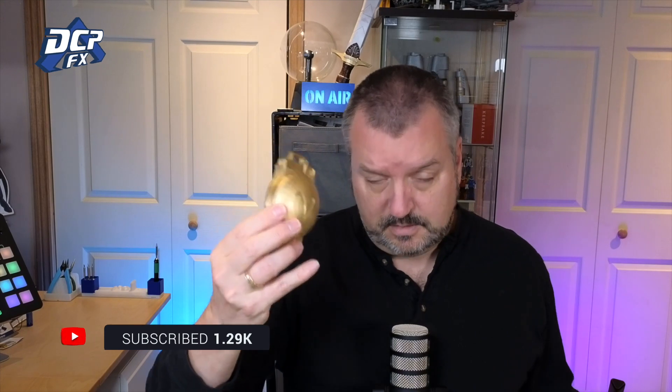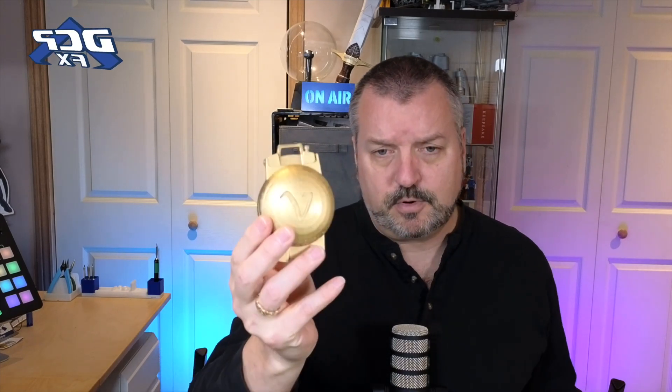This is a cool print I found on Thingiverse, and obviously the link is down below. So this is the whole thing complete. There's the V on top. Now this one has 'time waits for no man,' which really was not part of Bogg's Omni. But anyway, there's the button, which I put a bit of foam in to make it a little springy. And then I'm open. Let's take it down to the desk and I'll show it off a little better.